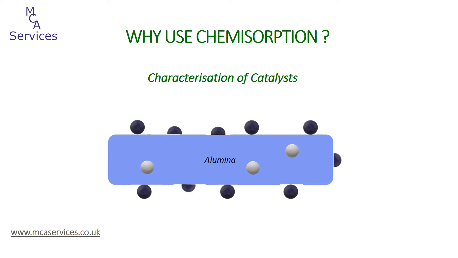We can accurately dope the desired loading of an active material onto a support, and very often, due to the high monetary costs or environmental concerns, we want to minimise the loading without compromising catalytic performance. Ultimately, performance or activity of the catalyst will depend on the availability of the active materials to the reactant species. In this slide, we can see that some of the active sites are fully exposed, shown as the full black circles. Other sites are partly exposed, shown by the hemispheres, and are only partly available for chemical reactions. Other sites, shown by the grey spheres, are completely obscured and completely unavailable for the catalytic reactions.